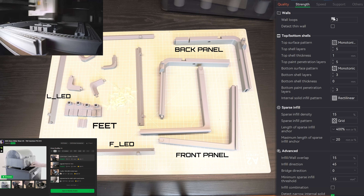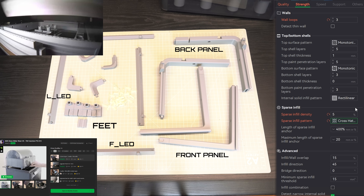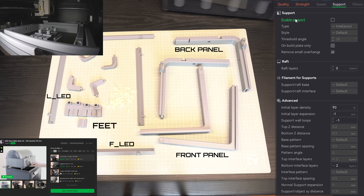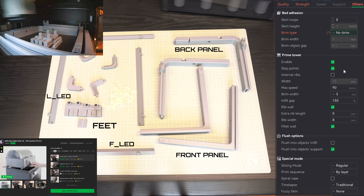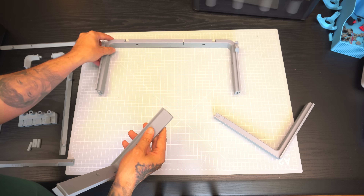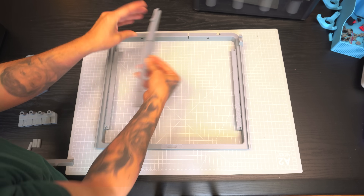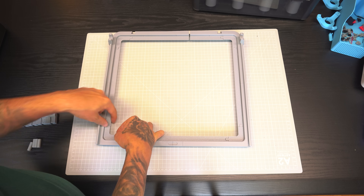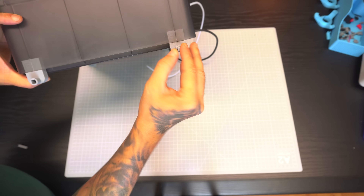At number 5, my favorite: the AMS Glass Slider Riser version 5 by Sanja 3D. With only 4,000 downloads, I think this is one of the best risers I've tried. Printing settings are the same as the others — take a screenshot if you like. This will be printed in only 3 plates for a total of 9.5 hours, using only 330 grams of filament. Assembly is very, very easy: just snap the back panels together, do the same for the front ones, and connect them with the clever snap-on system. Here's a close-up of how it looks with the LED strip mounted on — the LED strip corners are all labeled. Then put the pins in each of the feet and you're done.